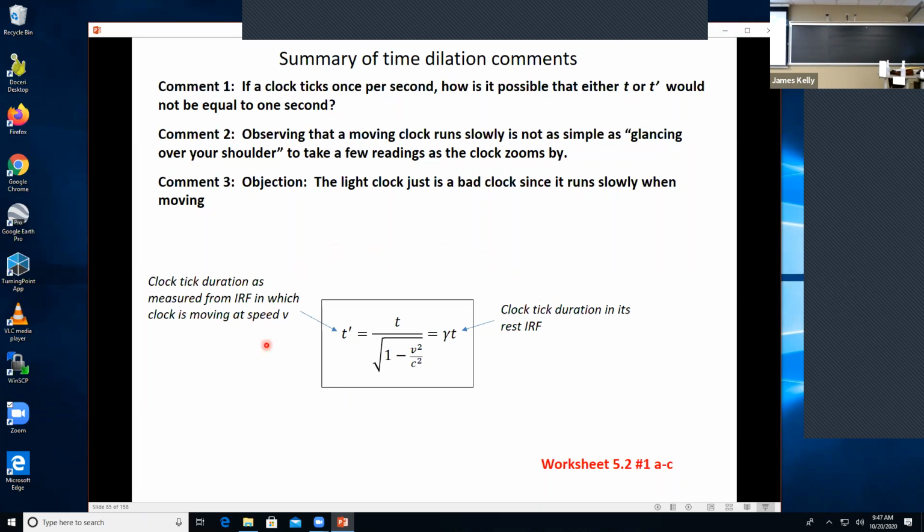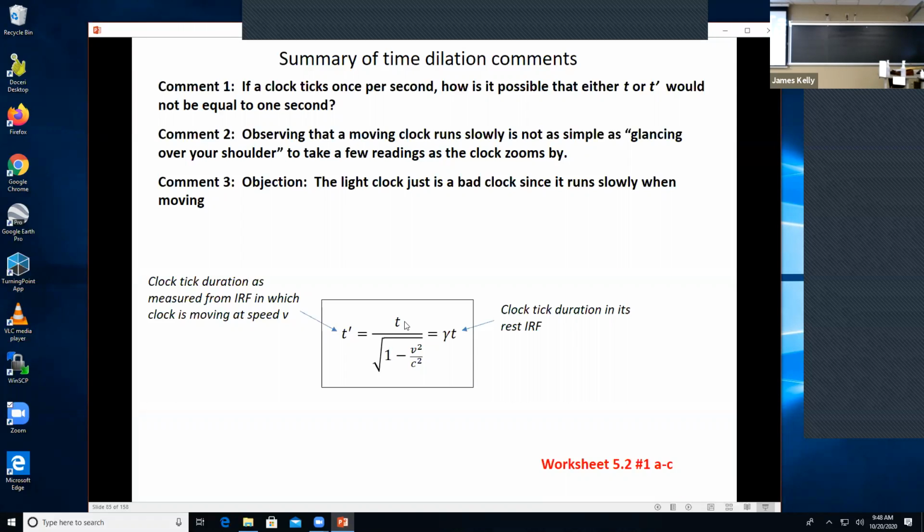We talked about the time dilation formula, which tells us the relationship between the clock duration, a tick duration of a clock, or a certain amount of time elapsing on a clock, as measured from an IRF in which it's moving at a certain speed. And the dramatic effects happen when those speeds are close to the speed of light. That's what t prime is. And it relates it to the usual time t, the time we have to wait for the corresponding duration, tick duration to happen in the frame where we're at rest with the clock. And that, of course, is the same as the amount of time that ticks off on the clock's reading.